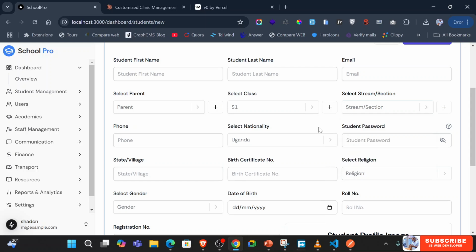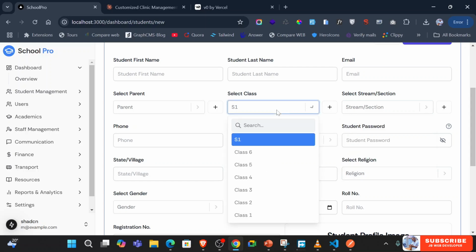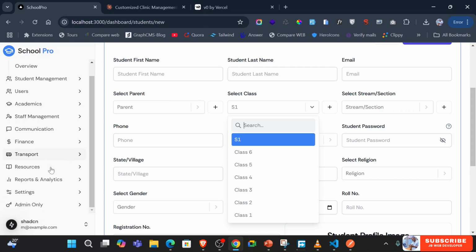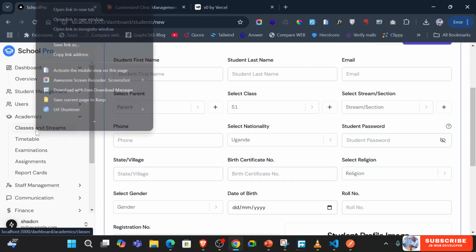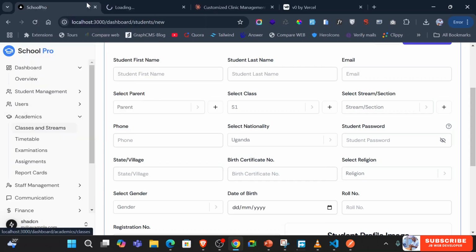The problem is that if we change to another class, let's say one which is under academic, maybe class 6. Just right click and open this in a new tab.